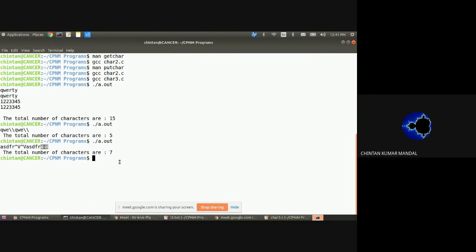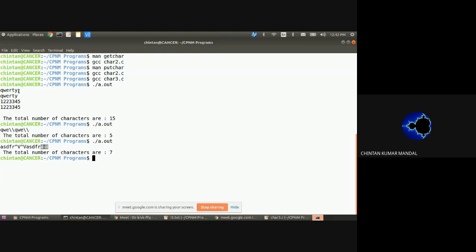Okay, so let's see one thing. QWERT, this is 6 characters. After that I had given an enter. Due to that enter, what putchar did was print the total thing which we had taken again, but the character is actually an enter. So the enter will be a character. Then after that I'll be giving 1, 2, 2. So this is basically 3, 3, 6, 7.